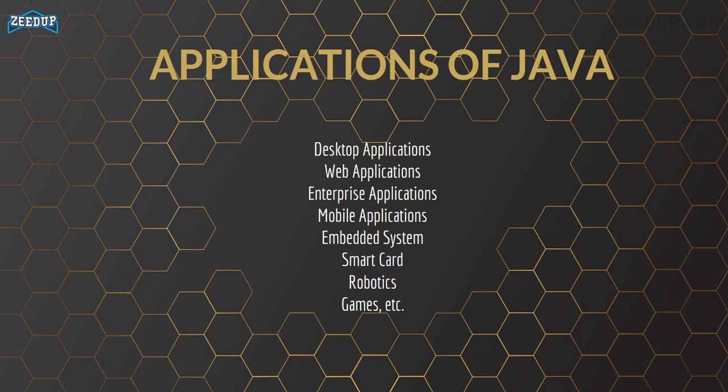Robotics is a field where the Java programming language finds its varied applications as well. Apart from that, there are a wide variety of games that can be developed in Java. So in case you are wondering what you will do after learning Java, or what is the path after learning Java, then I want to show you that these are the different kinds of applications that you can learn once you have a basic knowledge of Java.